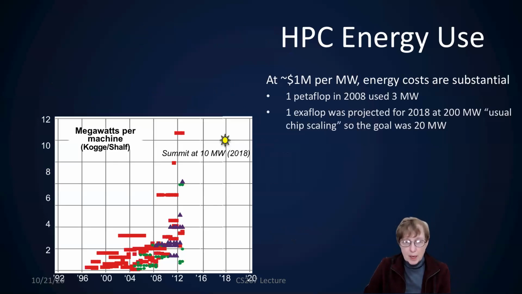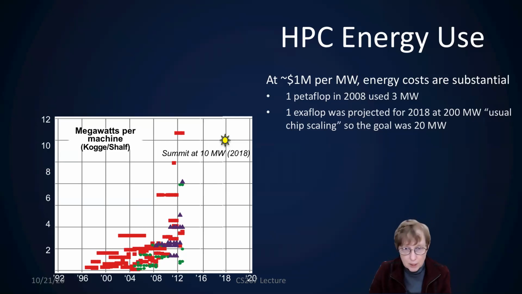So especially in high performance computing, although this comes up actually at every scale of computing, the question of the energy use of the supercomputers is a big driver. It is a substantial part of the cost of ownership of one of these large scale computers, whether it's in a cloud or in a scientific computing facility such as NERSC. Just to give you a rough order of magnitude, and I know this from having been the NERSC director, if you're running a system that is a megawatt, that costs you about $1 million a year in order to power that system.